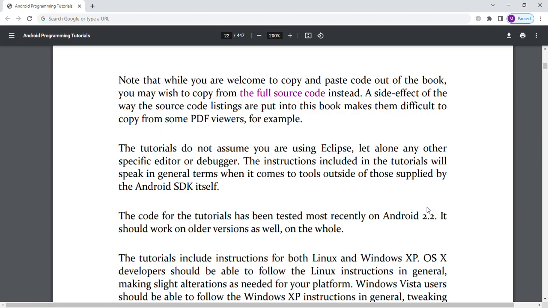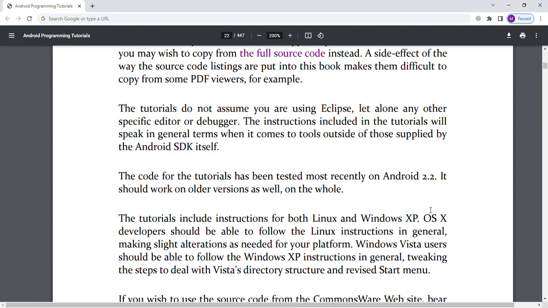A side effect of the way the source code listings are put in this book makes them difficult to copy from some PDF viewers. For example, the tutorials do not assume you are using Eclipse, let alone any other specific editor or debugger. The instructions included in the tutorials will speak in general terms when it comes to tools outside of those supplied by the Android SDK itself.